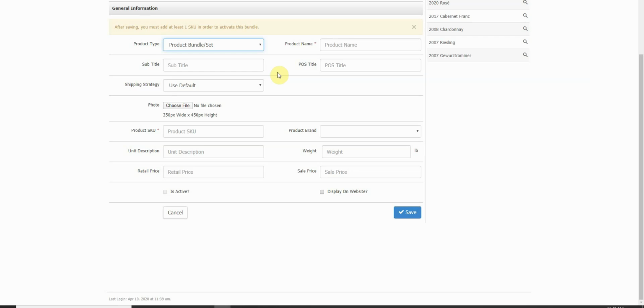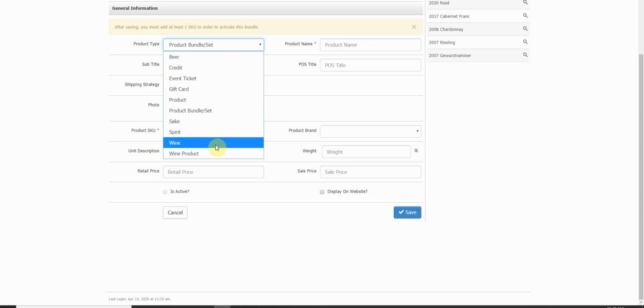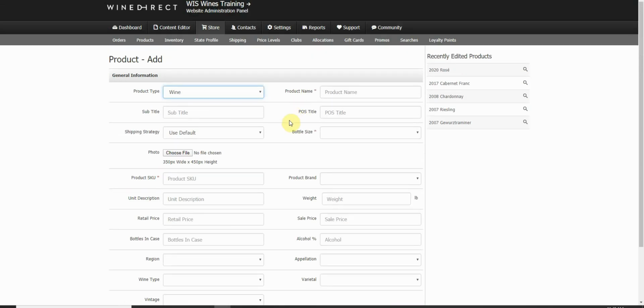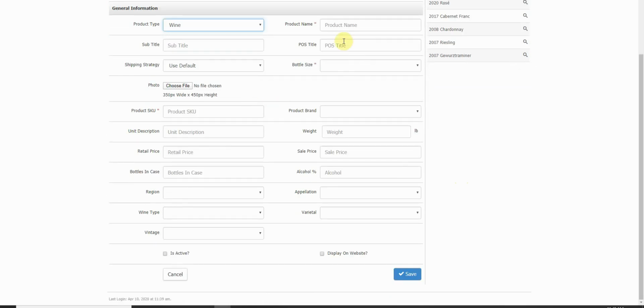And so that causes a little confusion and issues when we're trying to send to Florida or some other state that doesn't tax on wine, and therefore all of a sudden it's got a tax on this product because it's a product. So things like that, keep in mind. And these are things that you need to kind of work through to see what the workarounds are for items like that. Okay. So back to putting a wine in.